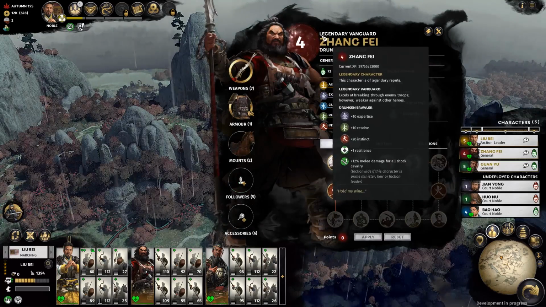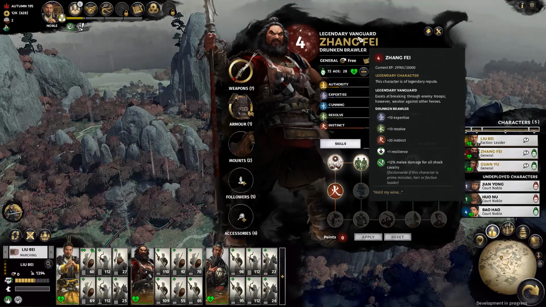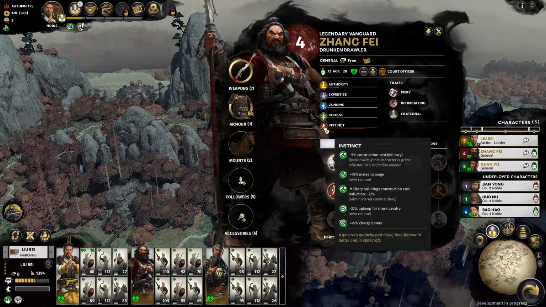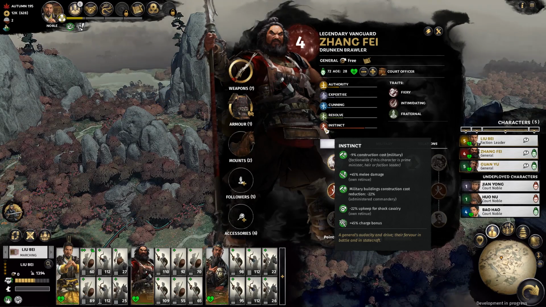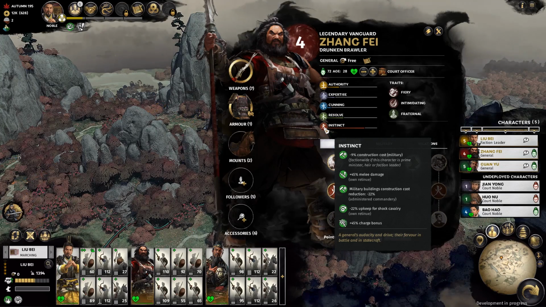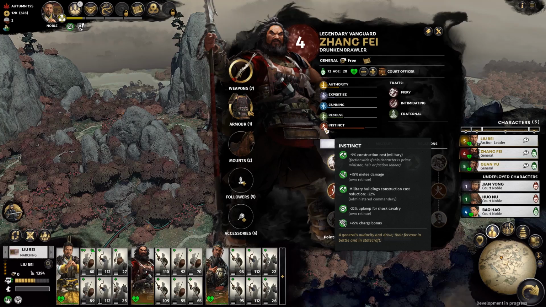Zhang Fei, a vanguard hero, great for fighting in crowds, not so good at taking on enemy heroes but fantastic at chopping down masses of troops. Instinct is his governing trait, you can see he's got a lot more of that than anything else. You can see his massive amount of instinct gives a lot of extra melee damage to his retinue, charge bonus, minus upkeep for shock cavalry, which is of course his unit type, and affects the military buildings in your commanderies.